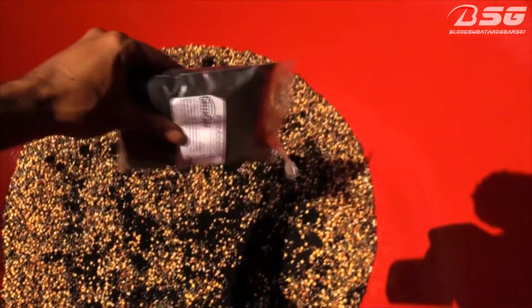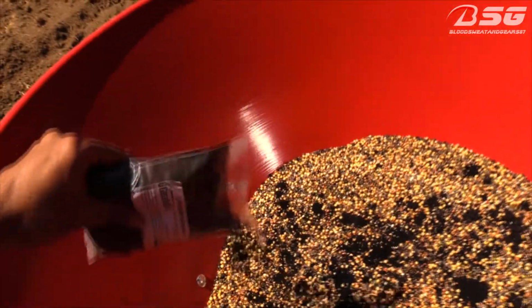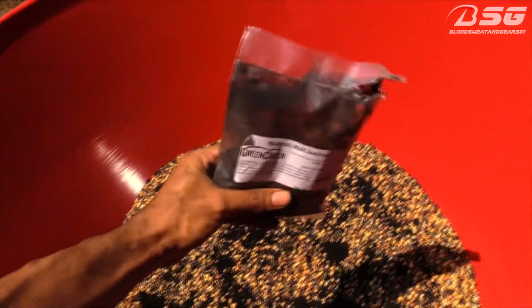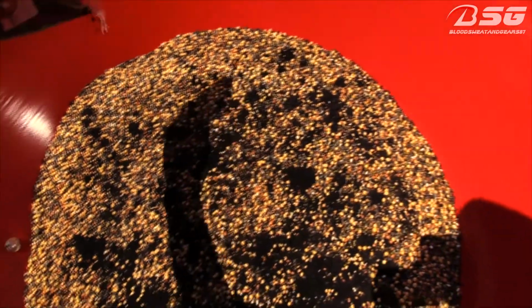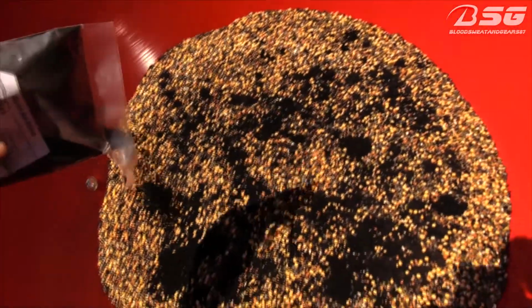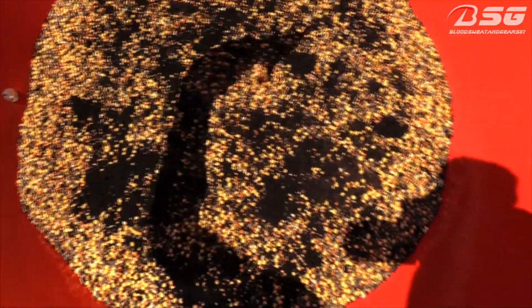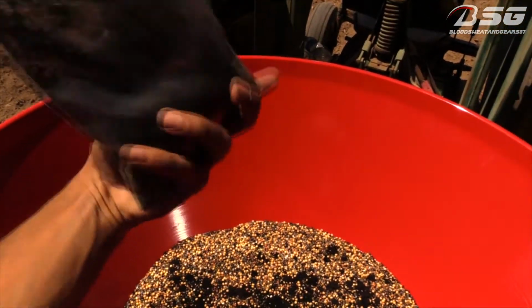Whole bag in here because I'm gonna use some of this for the other field on the other side of this hedgerow right here. So probably gonna put about 3/4 of the bag in there and save a fourth to go into the other thing over here. So let me go ahead and try to get this mixed up in here. Probably put just a little bit more.